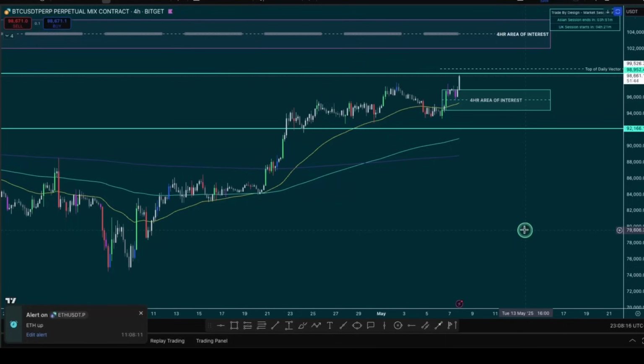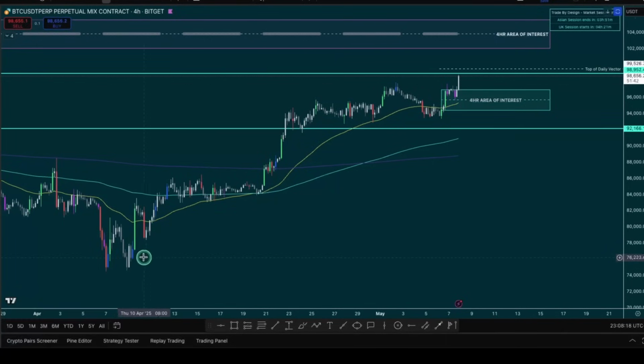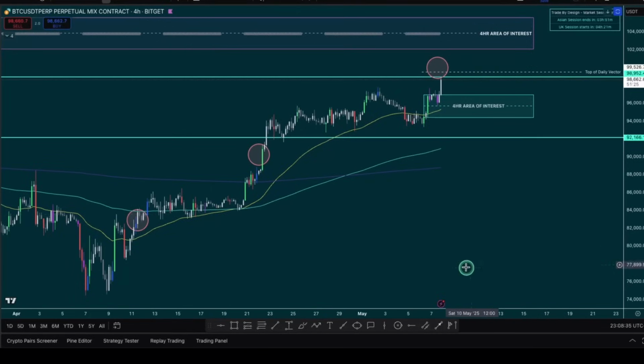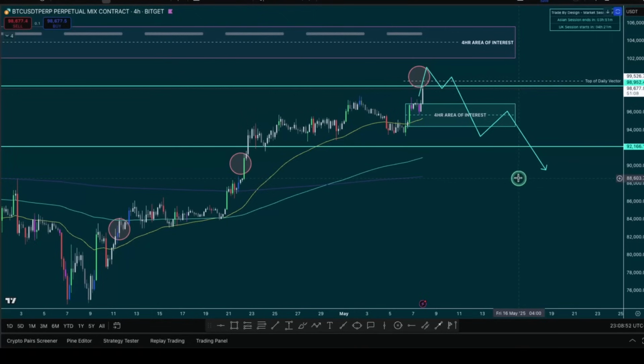So in this case, this is what it would look like for me. At the moment, I can see we have a rise level 1 on the 4-hour time frame, a rise level 2, and it looks like we are in rise level 3. If that is the case, then I should be on the lookout for a potential reversal pattern that could lead me into 3-level drop. That is my bearish scenario.